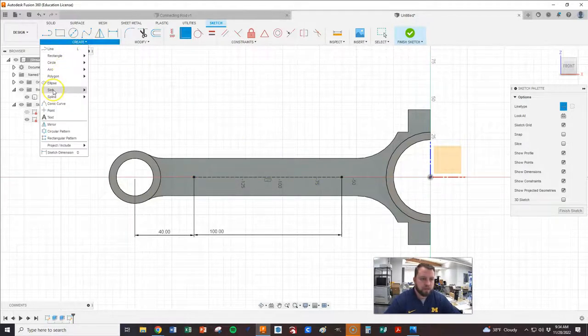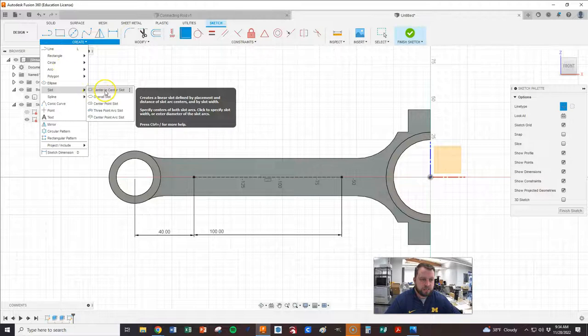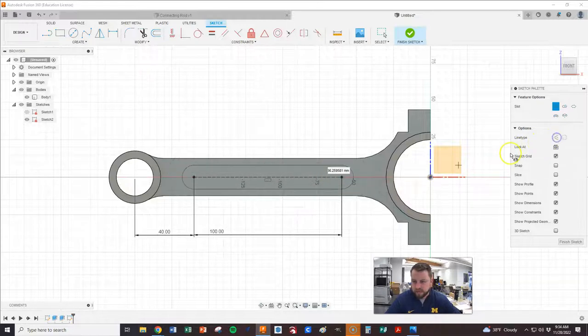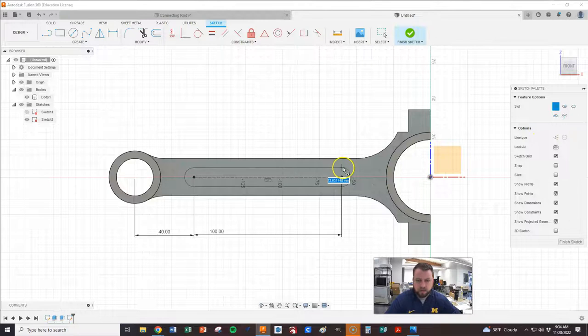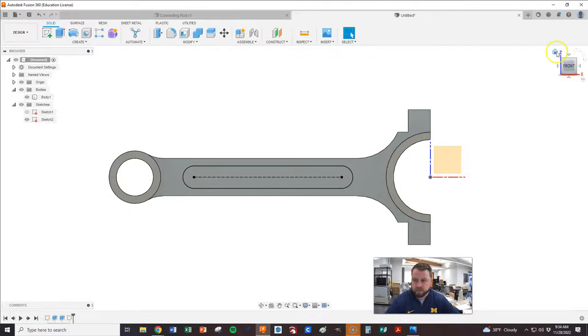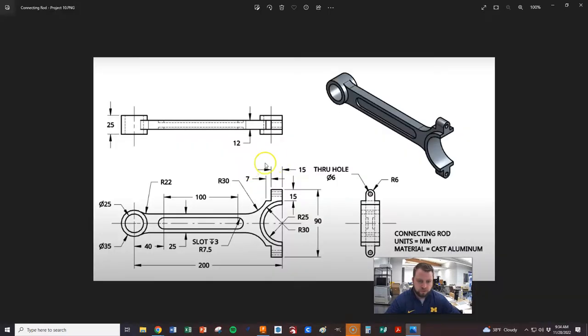Now we're going to go up here and we're going to hit create slot. We're going to use center to center. Here to here. And that tells me how big I want it. And I see a problem already. It's dotted. So I need to toggle my construction line off. There we go. And it wants it in a diameter. So we'll type in 15 and hit enter. And there's our oval. Everything's black like we want. We can hit finish sketch, home view, and we'll extrude that.